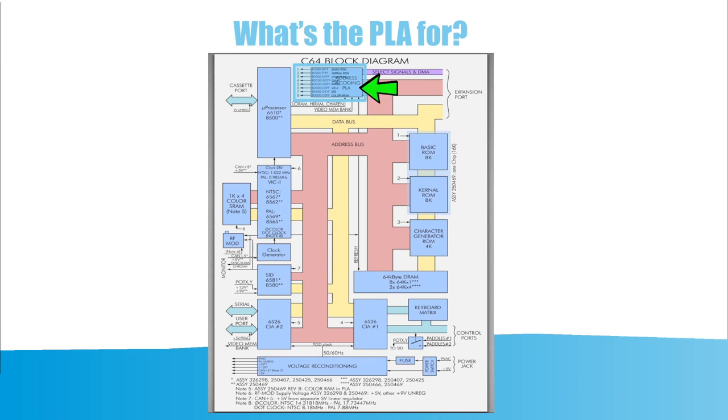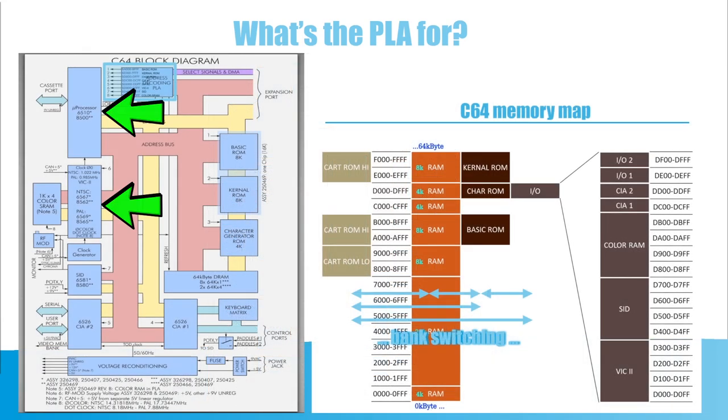Mainly, the PLA is responsible for selecting and activating the chip which actually has to be connected to the data bus. So the PLA is generating the chip select signals. Furthermore, together with the VIC, it is responsible for the DRAM refresh. Without the refresh, the dynamic memory simply forgets its contents. The MPU and the VIC-II have direct memory access. The PLA is establishing the DMA and is responsible for implementing the C64's memory map and the bank switching. Therefore, also the expansion and cartridge port is connected to the PLA to switch in or out the cartridge ROMs. Now I think we can understand why the PLA is also called glue logic.